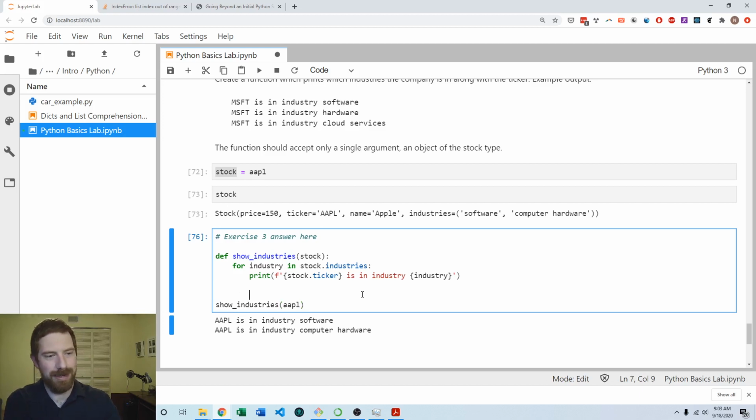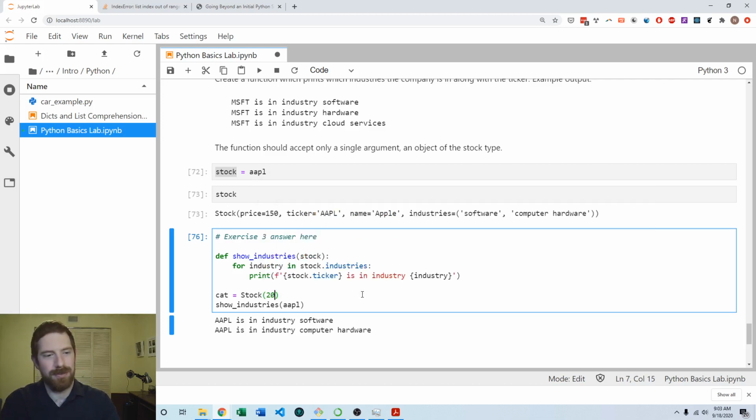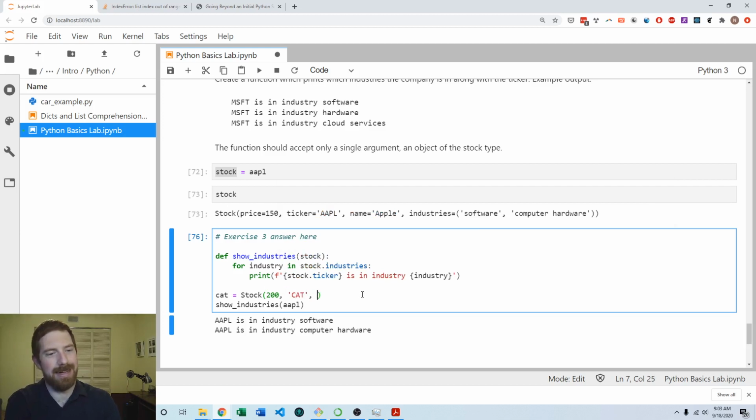So if we wanted to make, say, Caterpillar's stock, that's going to be another stock, and it's going to have, say, a $200 price. It's going to have CAT as the ticker and Caterpillar as the name, and the industries would be construction, machinery, things like that.